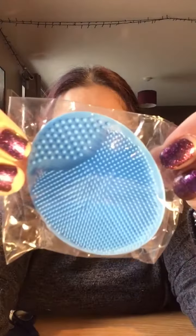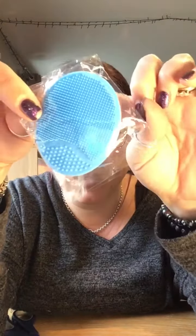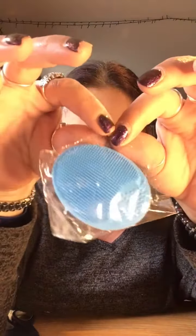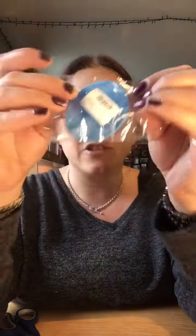I've got a face massager — just a little one. I've got one of these already, and I also have an electric one from Avon that I haven't tried yet. I do use one like this, which I actually got from Primark. I ordered this one before I found the Primark one — this one is £1.90, and the Primark one was £1.50 for a pack of two, so it was cheaper there. But it's handy to have a backup. You just hold them between your fingers with your cleanser — I find that really good.